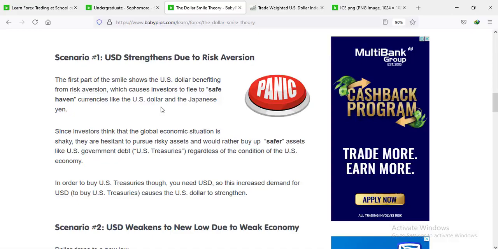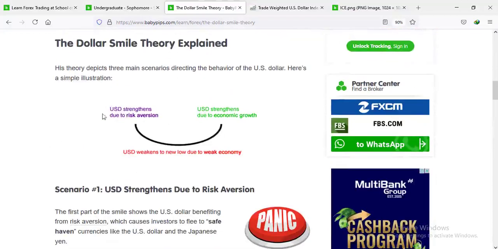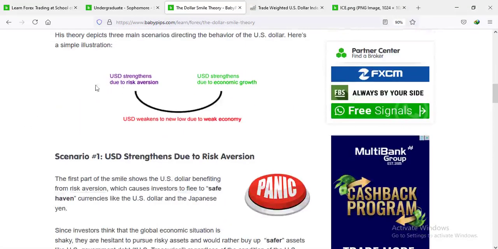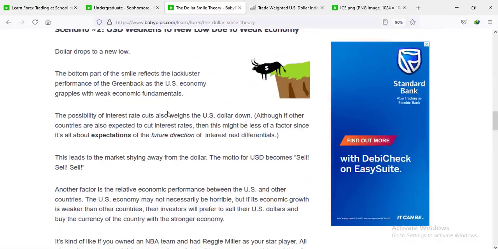So to avert risk from their economy, they might buy bonds in the US, or buy treasuries in the US, or buy more assets in the US, just to make sure that the capital they have doesn't lose value in their own currency. Okay, so they invest the money in the country. So what happens when they invest the money in the US dollar? They are averting risk. Okay, so that can make the US dollar strong. So that's the first reason, the US dollar strengthens due to risk aversion. Other countries pumping their money into the United States economy.